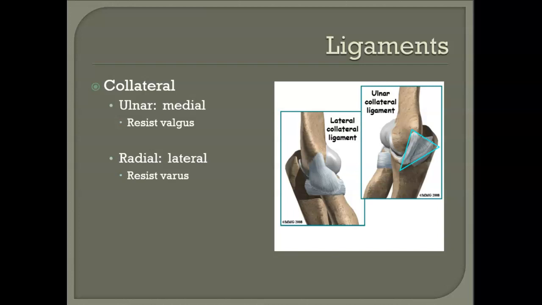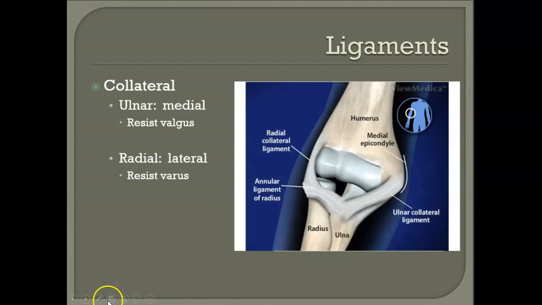So we do have a radial and ulnar collateral ligament. The ulnar collateral ligament is on the medial side. The radial collateral ligament, or lateral collateral ligament, is on the lateral side. The reason why we call them by the bones is because if we said MCL, we always have to say MCL of the elbow or LCL of the elbow, because those get confused with the knee ligaments. And so it's easier when you're in the elbow, we just call it the ulnar collateral ligament. And this is typically the radial collateral ligament.